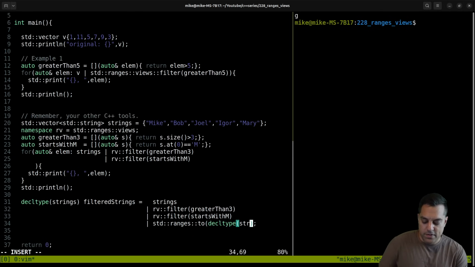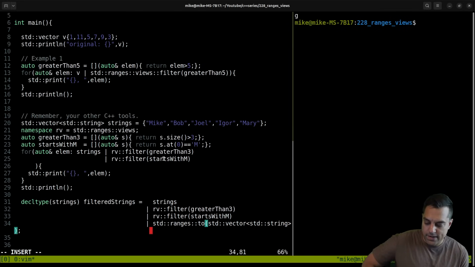Now, if you're uncomfortable with this, hopefully it's just going to pick up vector of standard string, right? Because that's what we want here. We want it to match this type. When I see ranges 2, I basically think of it like an output iterator. It's saying, hey, do this computation on this stuff, still doing it lazily, but actually save the result somewhere, in this data structure.